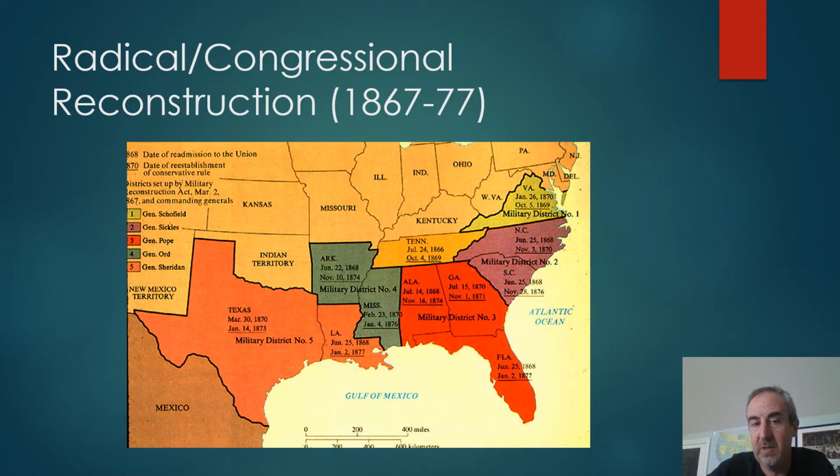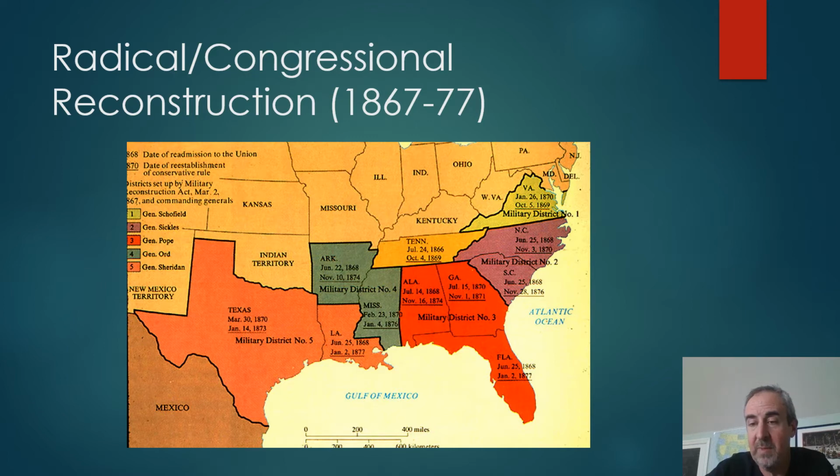It divides the South into 5 military districts, as you can see on this map, and it says that these states will not be readmitted, and technically their congressional delegations will not be readmitted to Congress, until they satisfy certain conditions. First and foremost of those is they had to write a new state constitution. They already had to accept the 13th Amendment, they'll have to accept the 14th Amendment, which I'll go into detail here in a second, and do this including African American voting rights. Not necessarily the 15th Amendment, that had not been proposed, but these new state constitutions have to allow for African American suffrage, African American voting rights.